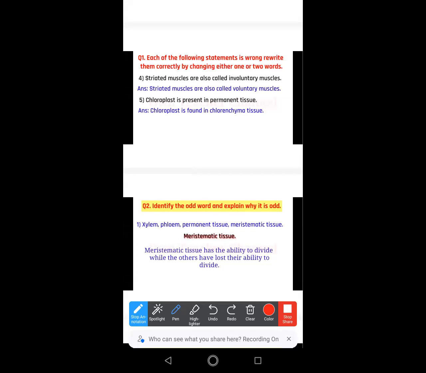Why? Because India, America, and England, all these are countries. And Maharashtra, what is Maharashtra? Our Maharashtra is a state. Okay, Maharashtra is not any country. So this is the odd one. This type of question you have discussed in previous classes. So why is it odd? You have to write the reason also, because Maharashtra is a state of the country India. So this is the reason that you have to write.